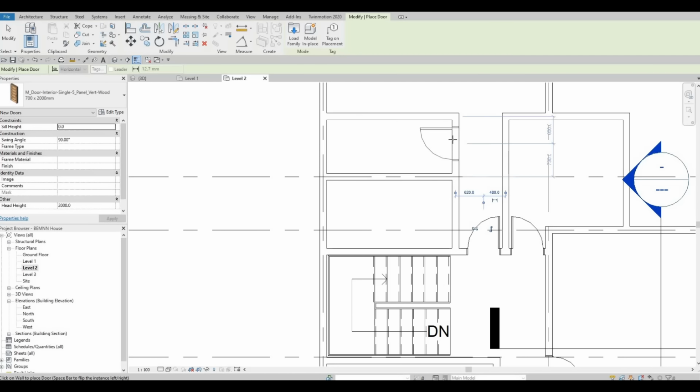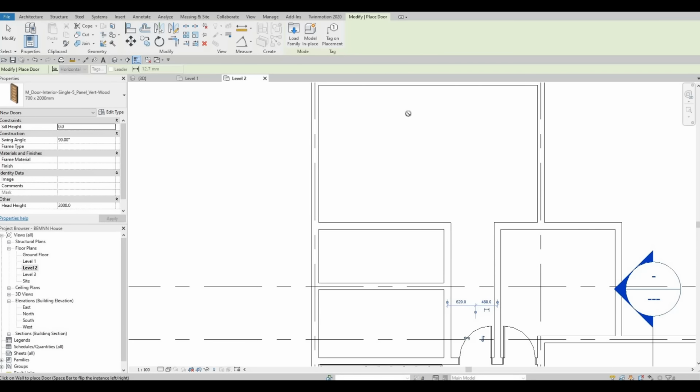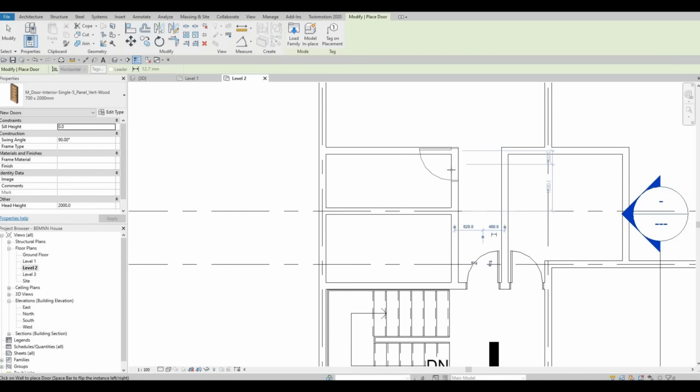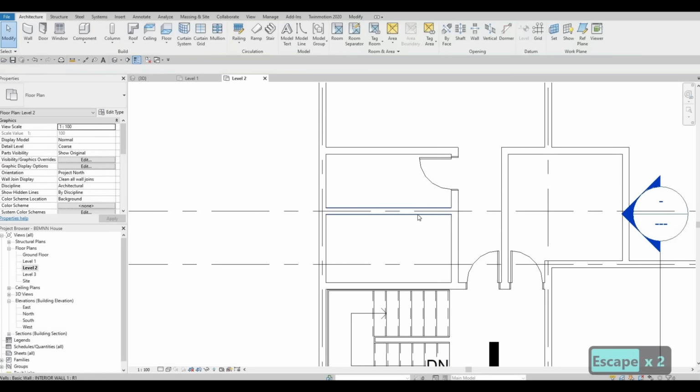So if we plan on adding it right here, that will be good. It's easier to go from the bedroom to just go to the washroom right here, and this will be the walk-in closet. So for now, I decided to just add the door right here and then create an opening.